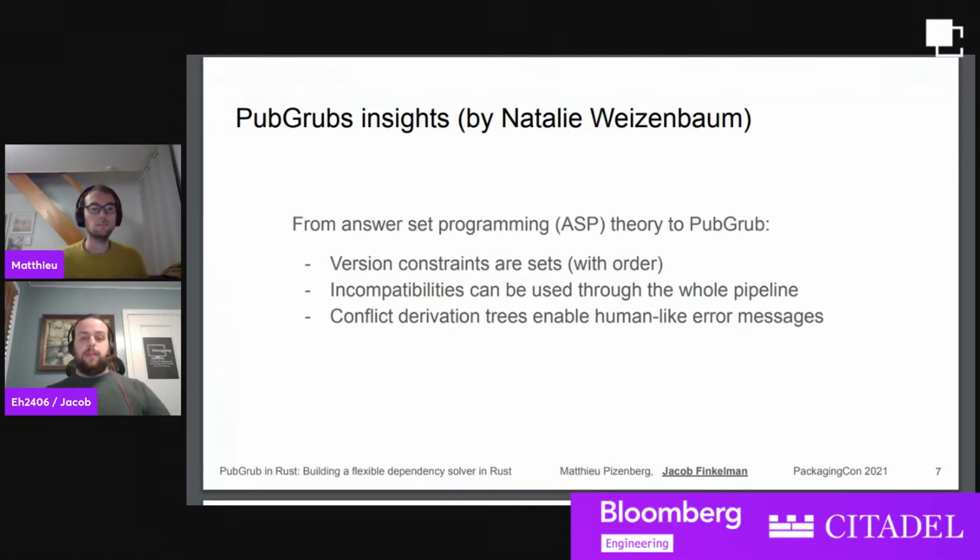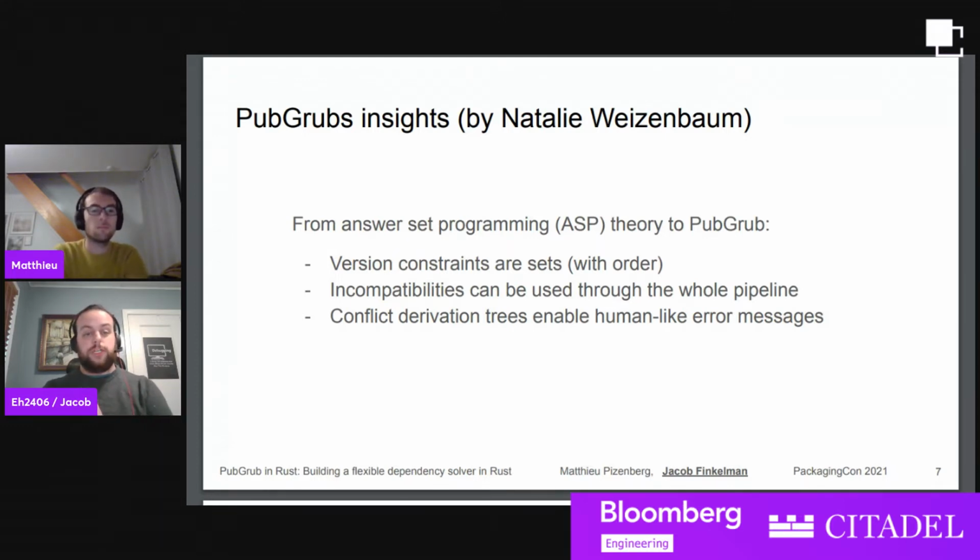And this is exactly what Natalie Weizenbaum was asked to do for the Dart programming language. And she started with ASP and read through the theory and came up with three optimizations that are relevant to this one problem that make it different from the generalized ASP solver. So one is that when you combine, there's only one version per package.